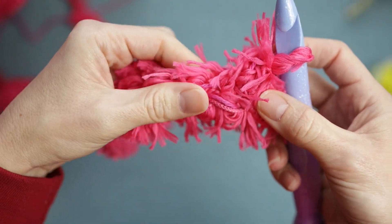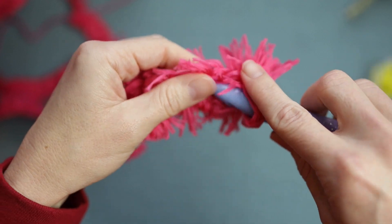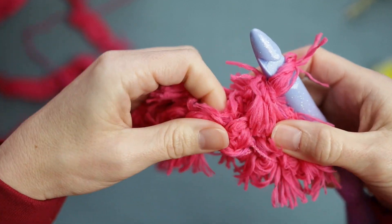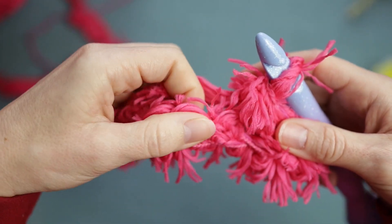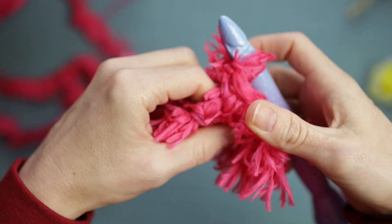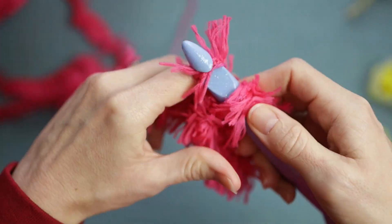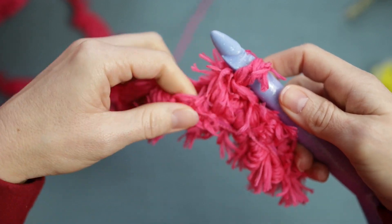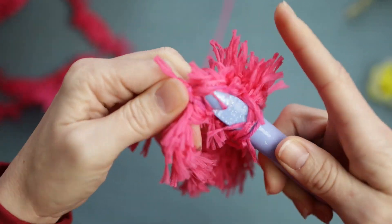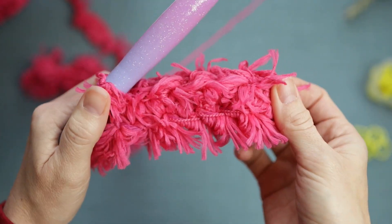Keep your stitches simple — like single crochet — when using this yarn for a blanket or pillow. It's a little easier to see stitches on the chain. My next tip is to use your fingers to feel for the next stitch space and then insert your hook once you find it. Feeling my way across — that's two, three, four — and I can feel the knot at the end so I know I'm right there, and that is my fifth stitch. First row done.